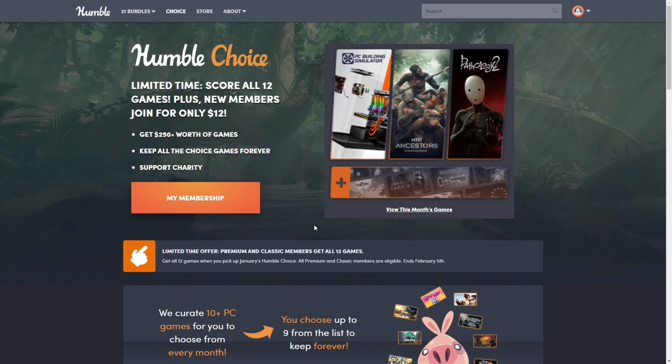Alright, so first of all, if you have not heard of Humble Choice, it is a monthly subscription on Humble where you can get 12 games, or up to 12 games, for only $12 a month. Now, that doesn't include tax, so usually I think it's like $13, $15 for me, or something like that. And I have the Classic subscription, but you can get Premium and Classic in order to get 10 plus games. Usually you get to keep 9, but lately they've had it to where if you do it by a certain time, you get to keep all 12 games, which is the case this month also. So you have until February 5th, and if you become a new or a pre-existing premium or classic member, you get all 12 games, which is pretty awesome. So $1 per game, not bad.